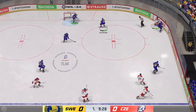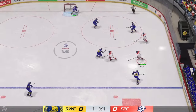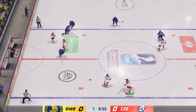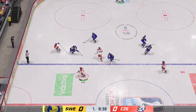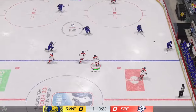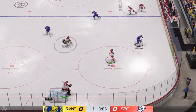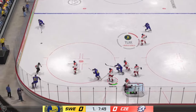Scoops up the puck now. Moves it over to Nylander. And now he moves it quickly to Carlson. Loses possession after he takes a little hit. Moves it on over to Sandin. Scoops up the puck here. Great feed from the left side. Here they are on the attack. Shot! And he gets just enough to keep it out.